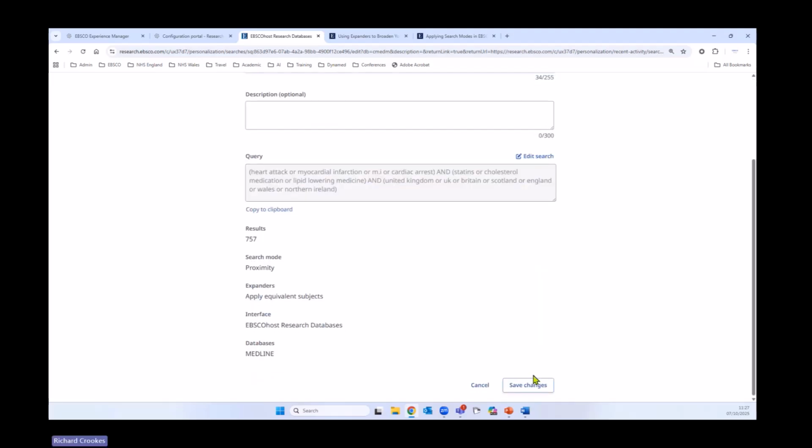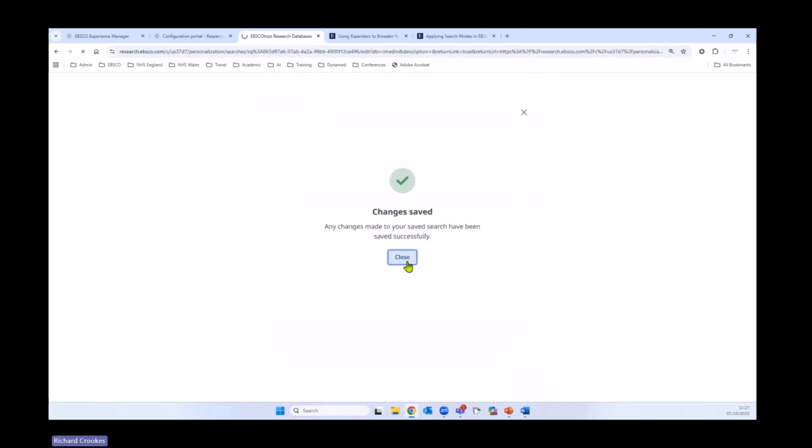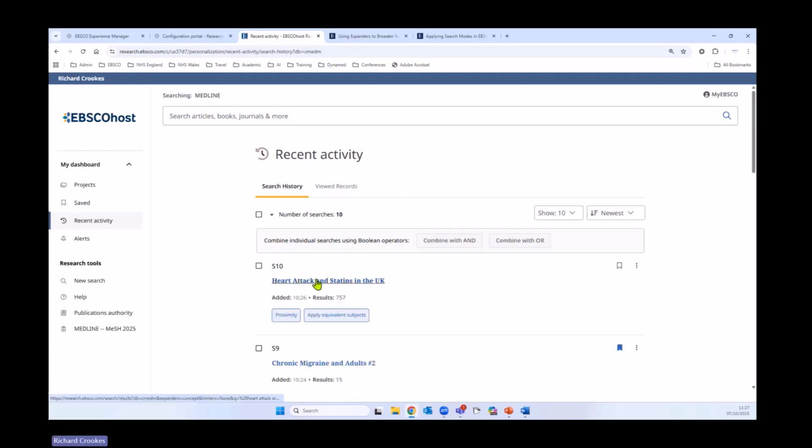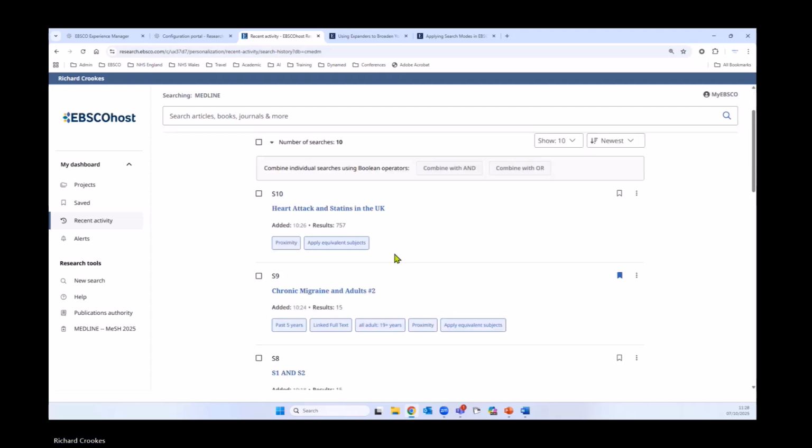Okay. So I can save the changes there, click close. And again, you've got that. So I can click on that and rerun that search, essentially. Okay. So as I said, there are things coming, particularly which will probably be more helpful. With the results page, you will see the search history appearing above the result list. And that will be editable at some point as well. So I don't know, that's quite a few steps there to take on board, but I don't know if that is helpful.